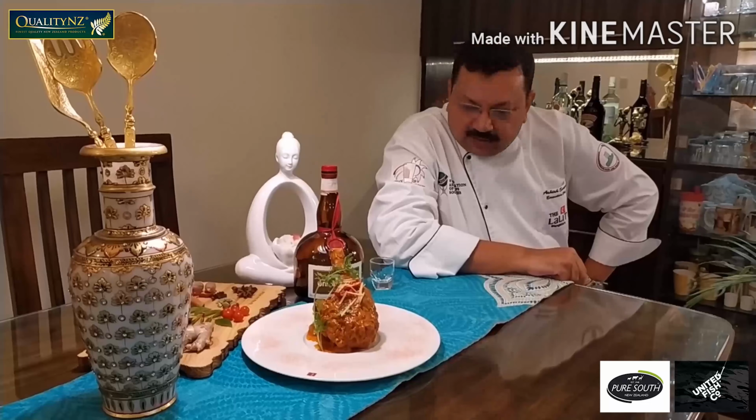Today I invite you in my home to witness something that I do the best. Of course, it's cooking. So join me. So this is quality New Zealand's lamb shank, done in a beautiful Indian way called the Nawabi Nalli.